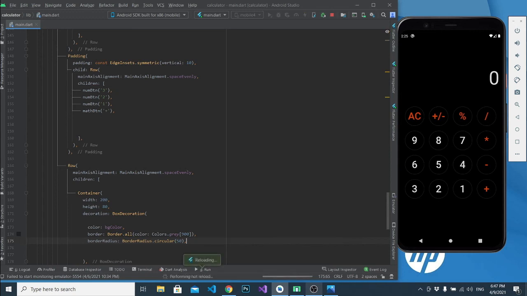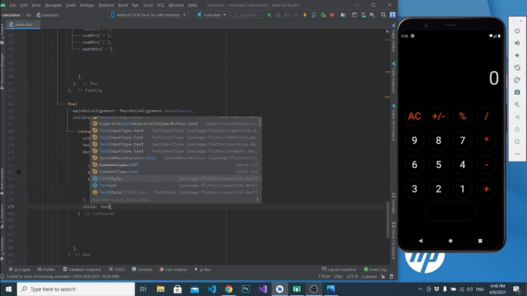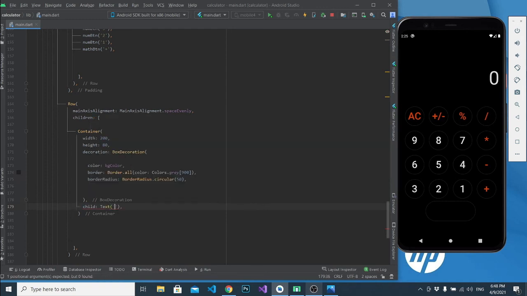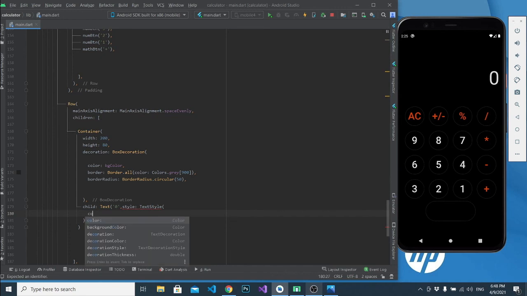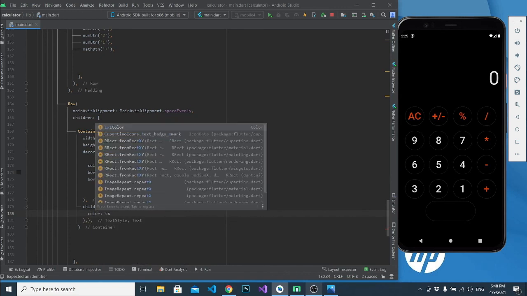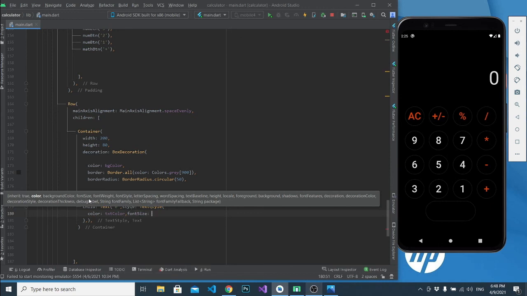Okay, so now if I save, as you see, this is my button. Now the child for my container will also be a text, 0. We want to style it with the same style as the other buttons, so text style. The color will be the text color because it's a number, and the font size will also be 40.